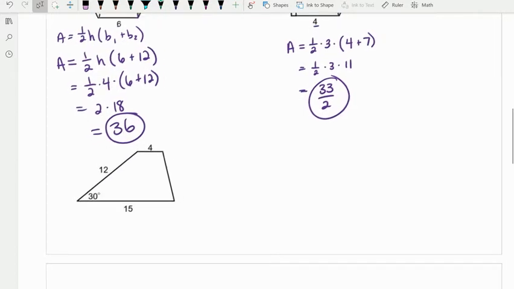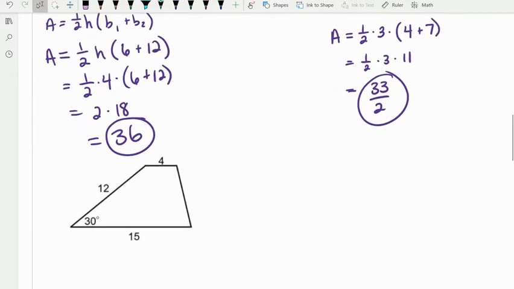We got another one down here. Find the area of that trapezoid. Again, I'm going to draw in my height. So there's one way to draw it. And have the other one here. Right? Let's see, this time, so we know again that we've got the 15 down there. Now I know this piece here is 4. Right, so let's see if that helps us at all. We've got a 30, 60, 90 triangle again. Really, actually, we don't need to know that that's 4. We just need to know our height because we've got both bases.